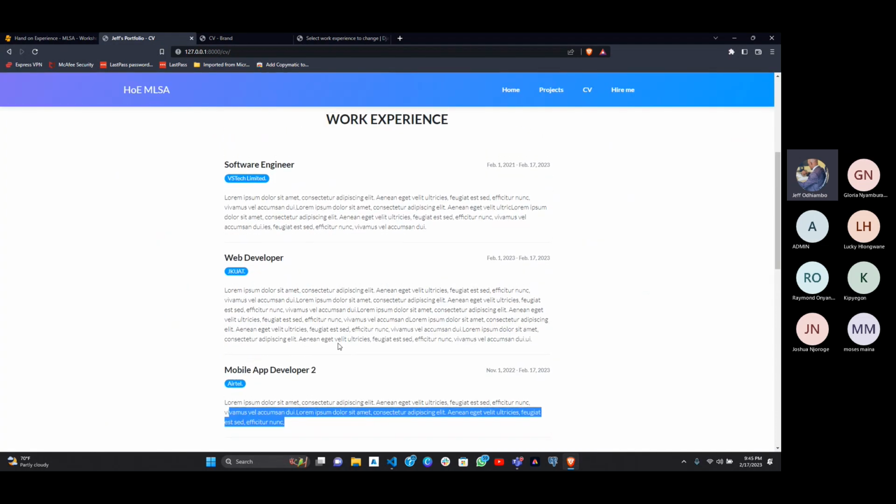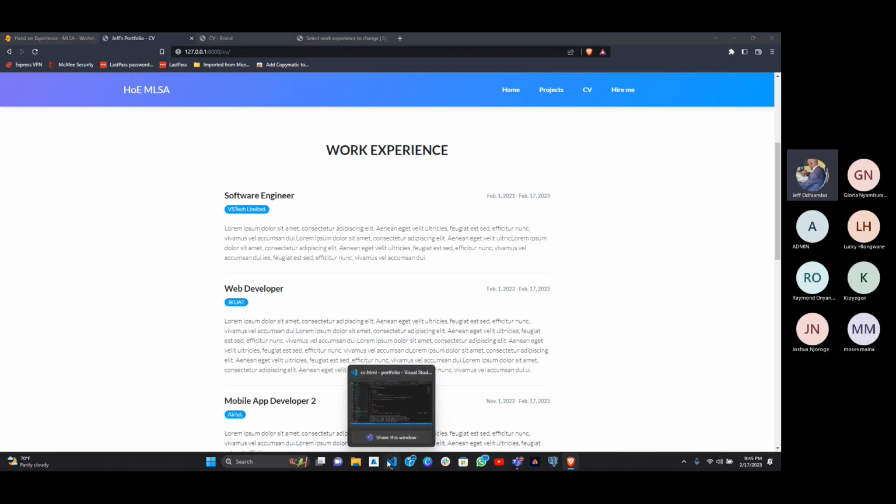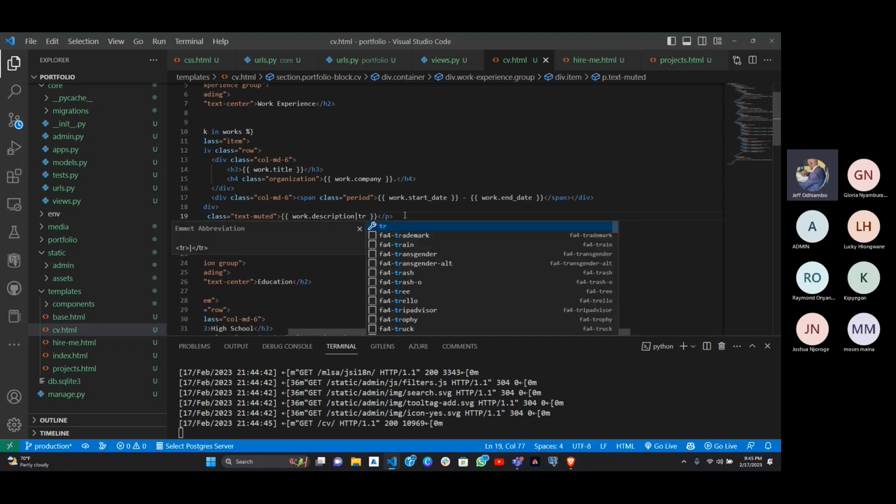And actually you can trim whatever you want to appear. If you want to maintain a given length, you don't want things to appear too far or too large. I don't know if the time is moving fast. Okay, I think we still have time. You can do that by truncating. Truncating is like restricting the number of characters that you want to see. So if you do a truncate, just write truncate.